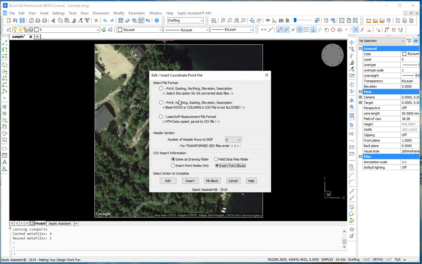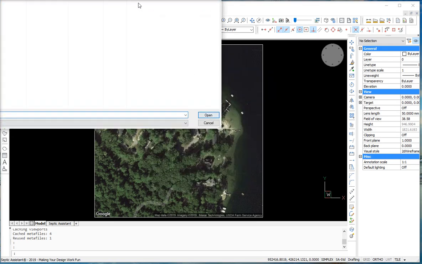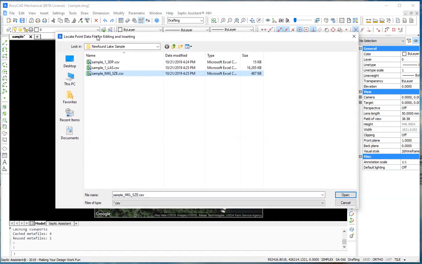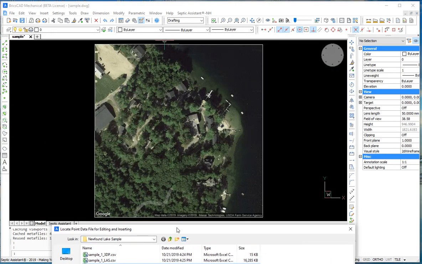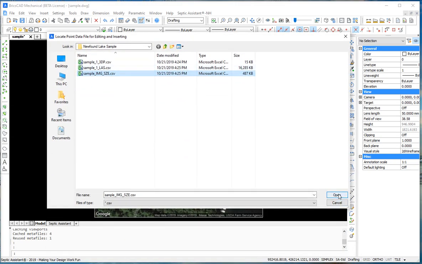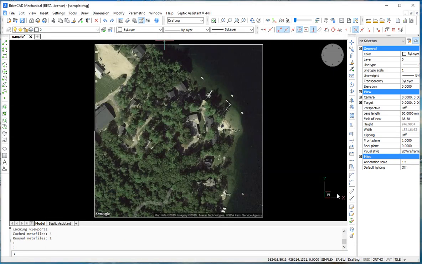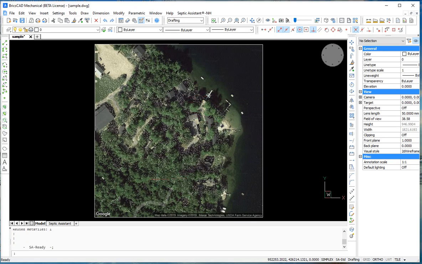Now we're going to bring in the data points. It's a LIDAR data file, so it'll be this top option. And we're going to insert the points only, since there's a lot of them. It's this sample image size folder, image size being the points are the same size as this image here. The file itself is a lot bigger than that, but it's been reduced to the size of that image. There they are.